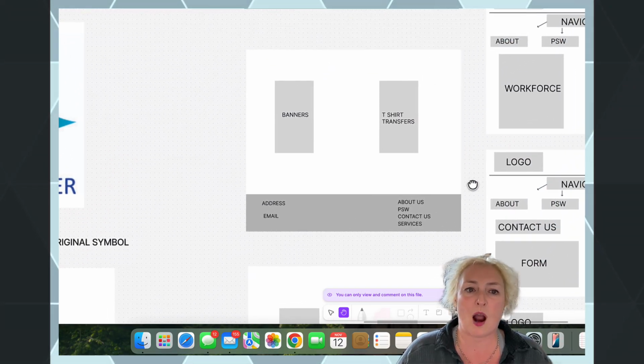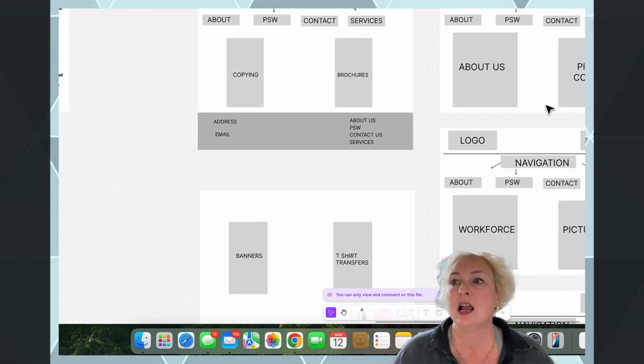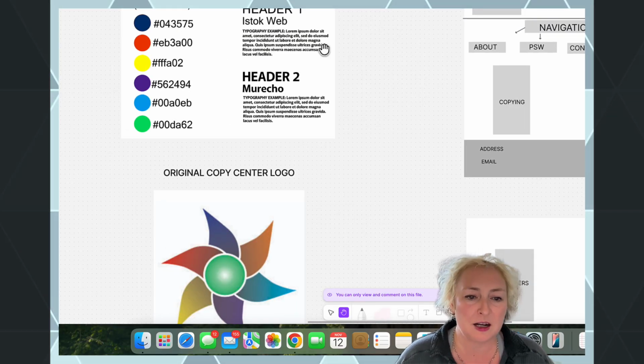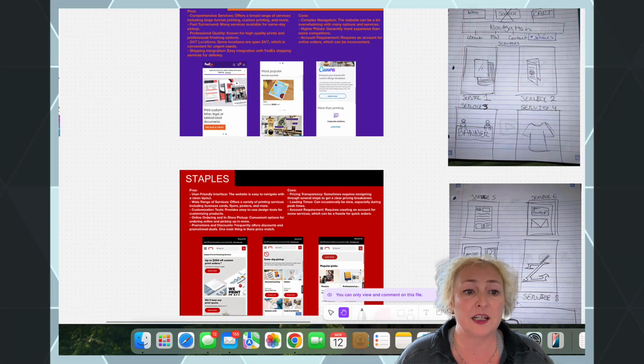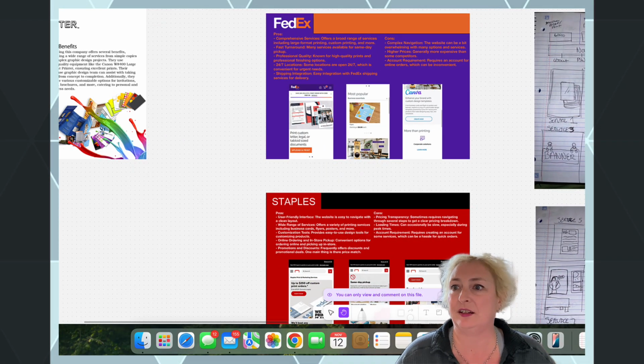And then we get into wireframing, which I'm going to talk about in the next one. But I wanted you to see this so you can understand what I'm looking for, because a lot of you that I see in person are very confused about what I'm looking for. And this is what the final looks like.